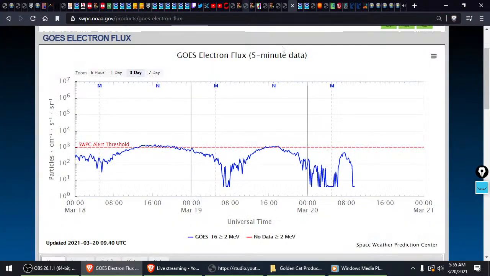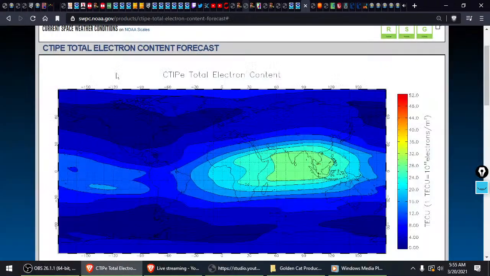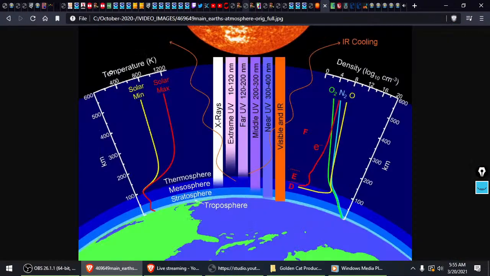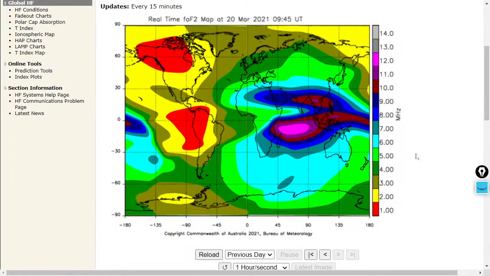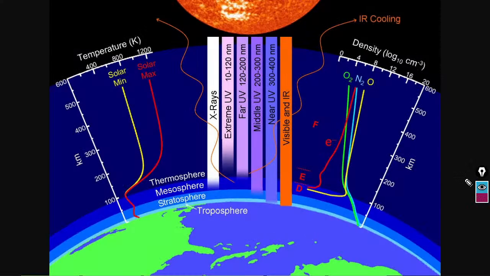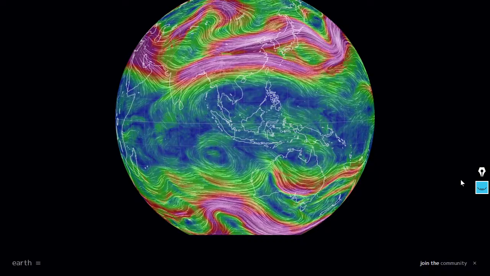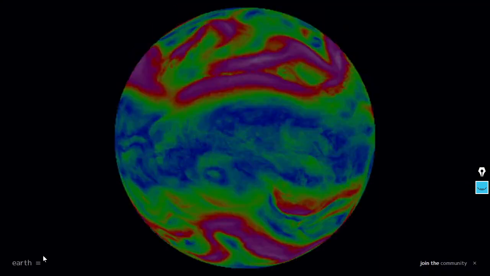Let's get back to the data that we were on. Where were we? I think we were on this. Anyway, the ionosphere map shows the F layer. So it's right around here, around 300 kilometers of altitude. And that is where the GOES 16 makes its measurements. That's why we show it daily, because we show so much data from that.